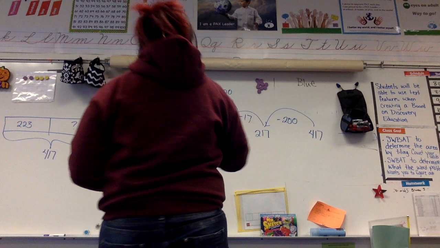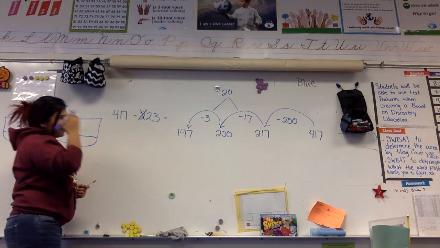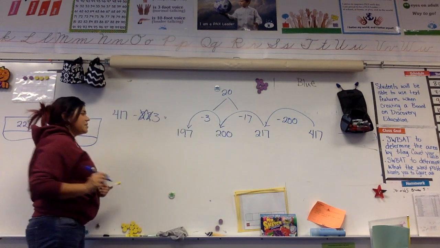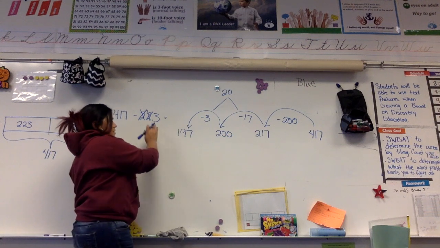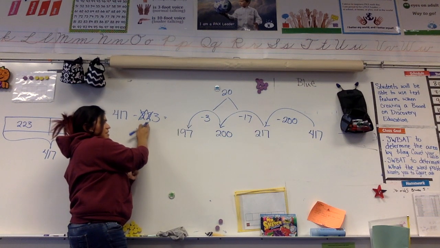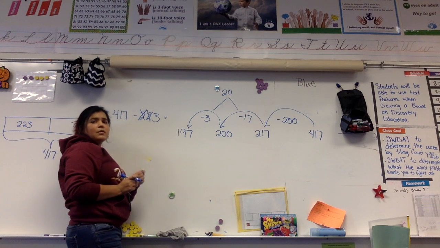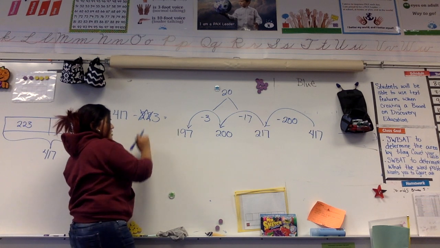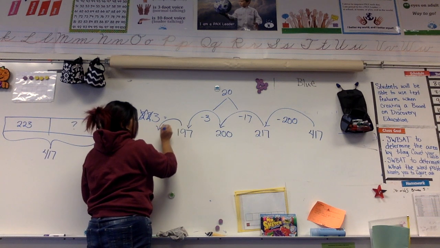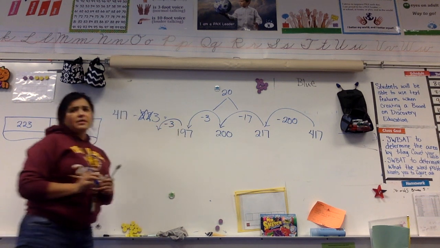Zidane, do you agree or disagree with the number he came up with? Okay, I agree as well. Okay, we did our hundreds, we did our tens. What do we still need to do, Zidane? We still need to do this 3 right here. Okay, so let's subtract 3. What do you think that's going to be?